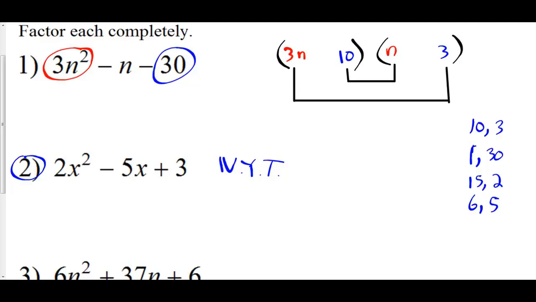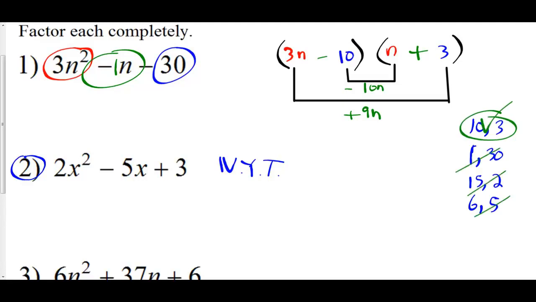So looking at this, negative 1n, we got 10n on the inside and 9n on the outside. And this is looking pretty good actually, because if I just had a negative 10 and a positive 9n, I would get negative 1n. So the negative must be there and the positive must be there to give me those things. And at that point we're good. We're actually done. So we lucked out. We guessed on our first try and we got it.